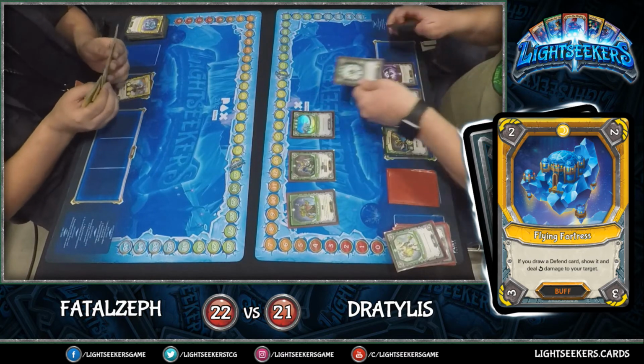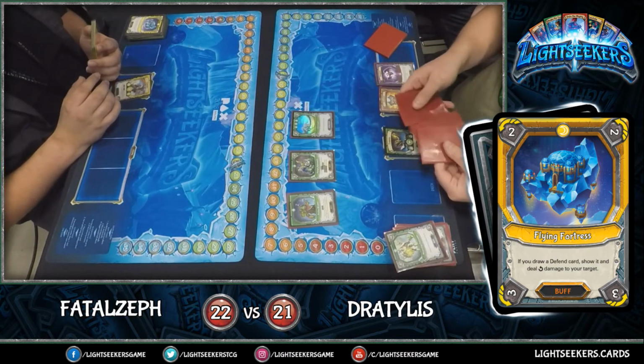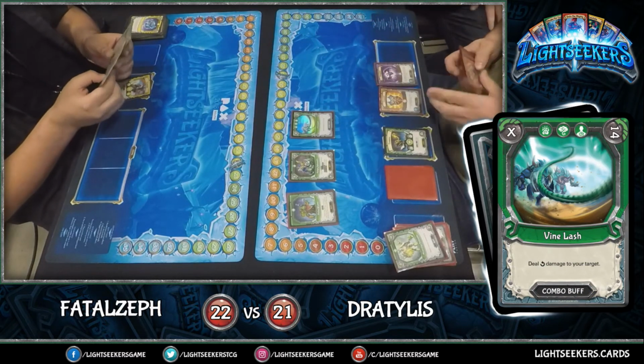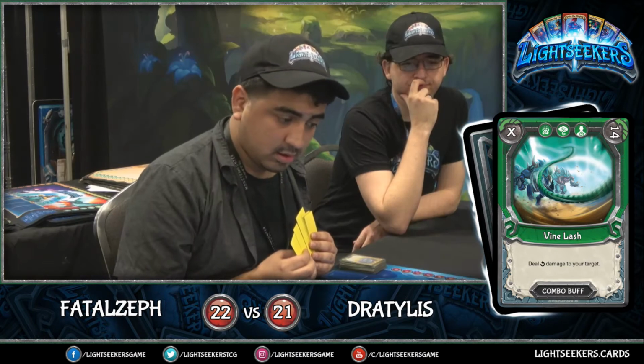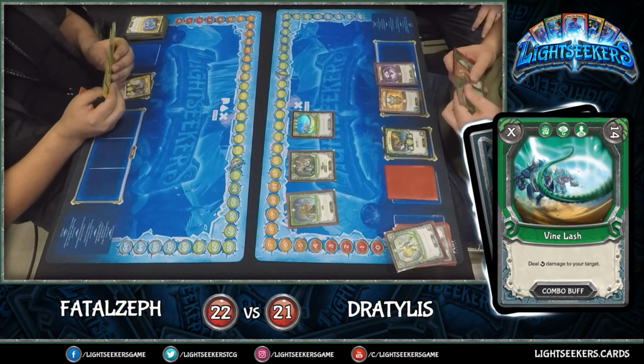So our judges are back. Play is resuming. We've got a Vine Lash on the table. Yep, paid for just there, shuffling back into the deck. So now we're at the point where the empty deck check happens. At the end of each turn, if no card has left Fatal Zeph's hand and been played, he has to sacrifice a card or discard a card. As we saw there, he did just lose his Flying Fortress to that empty deck effect.